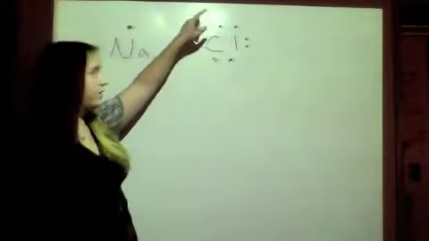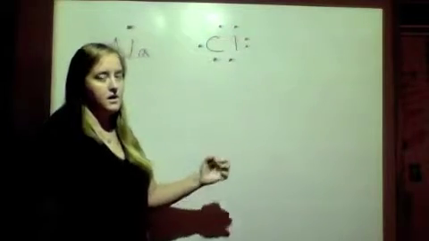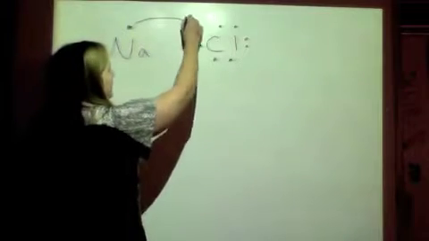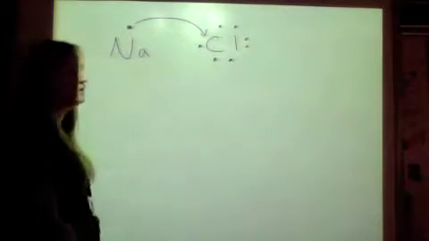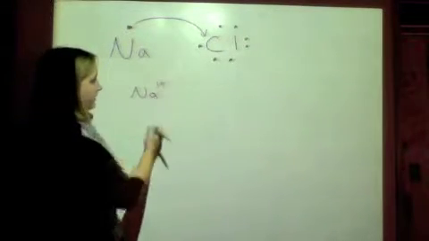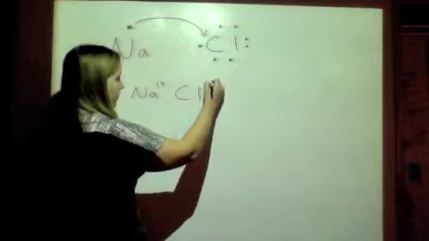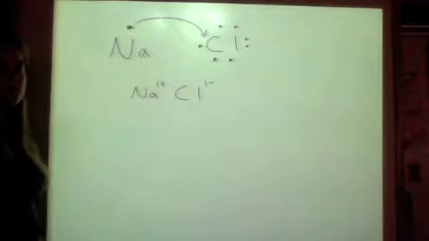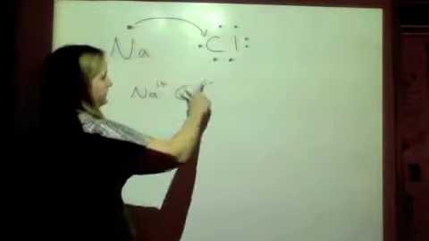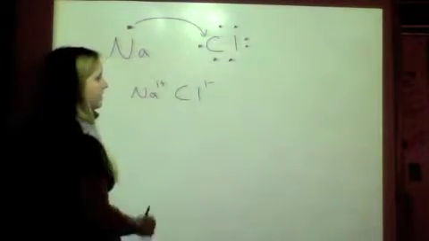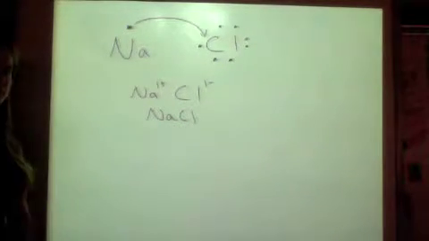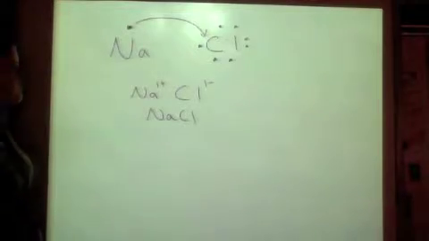Ionic bonds transfer electrons. Remember, your metals give away electrons while your nonmetals take them in. It's a give-take kind of relationship. So that means Na is going to give this electron to chlorine. When this happens, you have Na with a 1 plus charge and chlorine with a 1 negative charge. What do we know about opposites? They attract. So this charge difference, the positive and the negative, causes them to come together to form a bond.